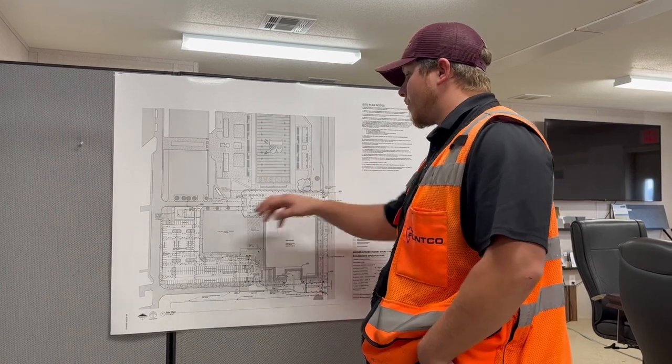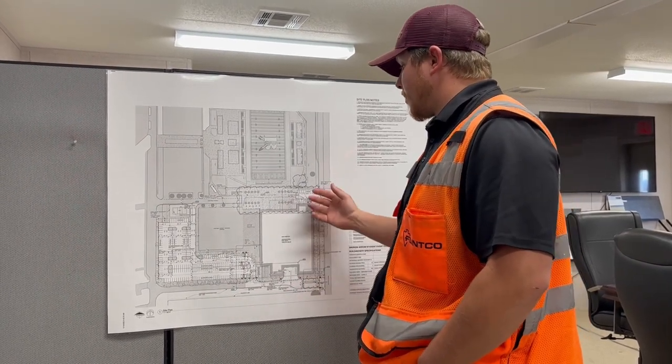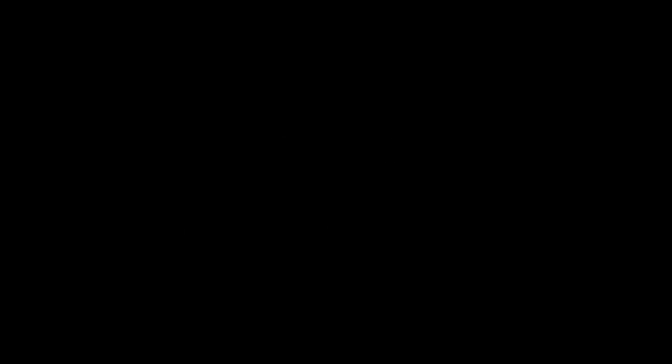Depending on which area the ambulance shows up, it'll be that trade's responsibility to direct them into the building. Once they get inside, all other trades that do not have a specified entry point to guard will be clearing materials in our new addition and getting a clear path. The ambulance will park a little ways off from the site. When they're in position, they'll call us, we'll call Josh, Josh will sound the air horn, then we'll call the ambulance back in a couple minutes.